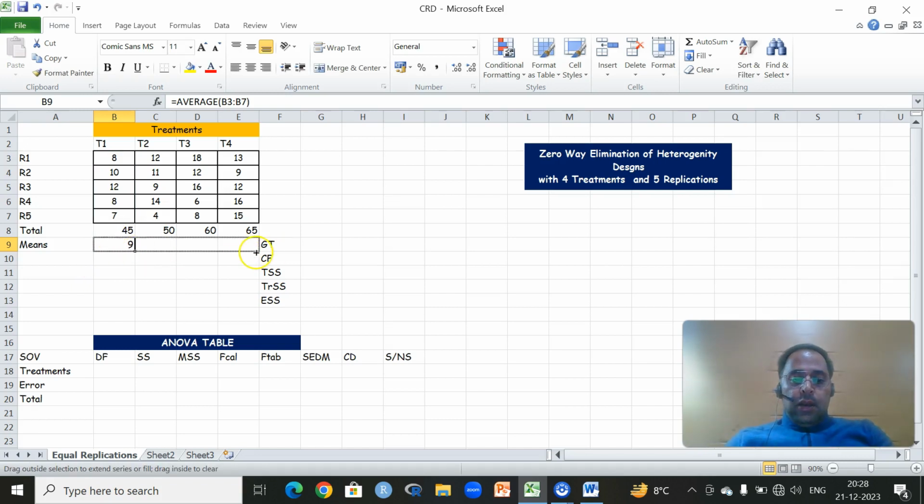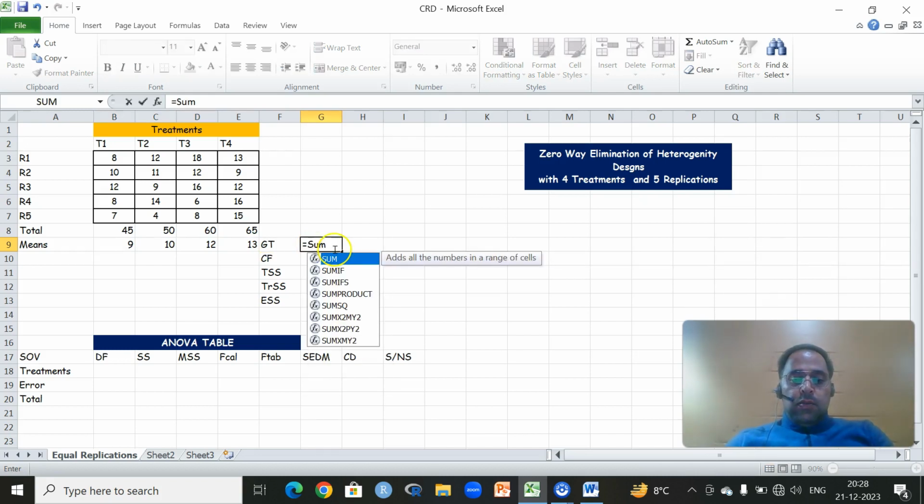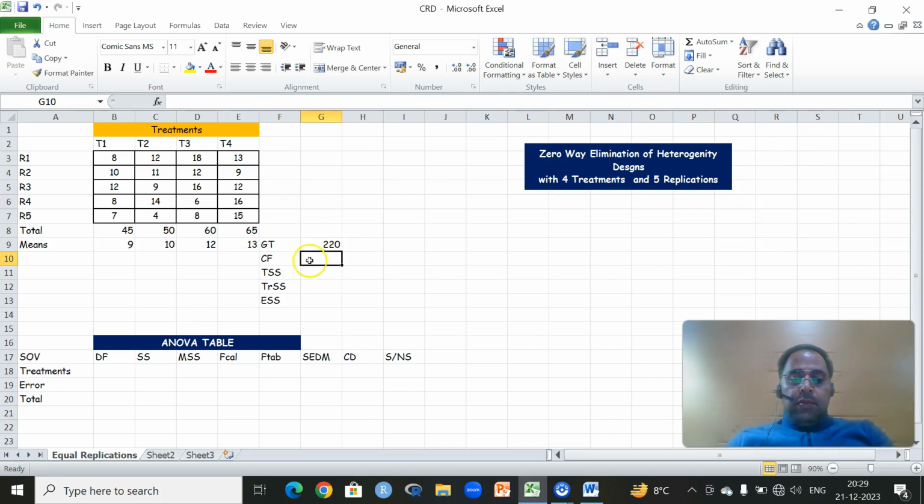Then we'll highlight. Now the next step is to get the grand total, which is the sum of all these observations, or we can say the sum of all these totals. Then a very important step in order to get this ANOVA table is to get the correction factor, which is the square of this grand total divided by the total number of observations.